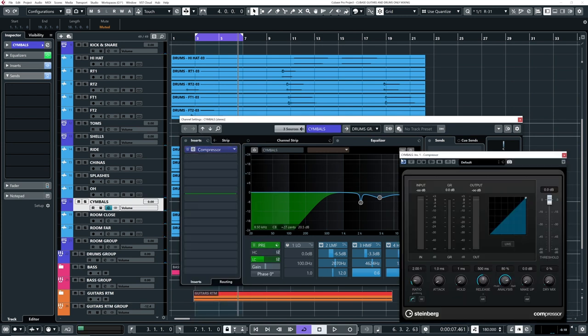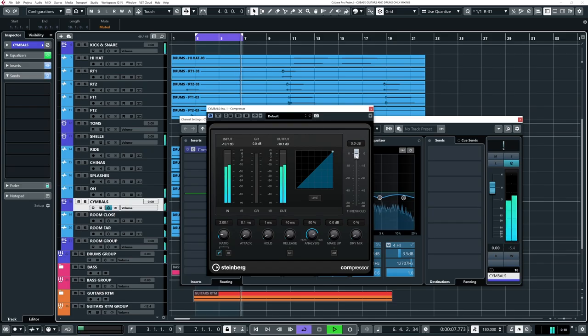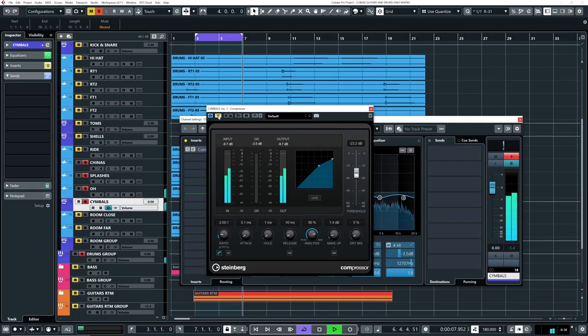And now I'm gonna use a compressor to even out the hits. What I like to do is a very quick attack, very quick release, and then I don't want to name numbers, but I aim for like 3 or 4 dB. Hopefully you can hear that, instead of the cymbals having one hit, a peak dynamically and down, now it's more like the compressor is pushing that down so that wash is more continuous, if it makes any sense. Yep, sounds good.